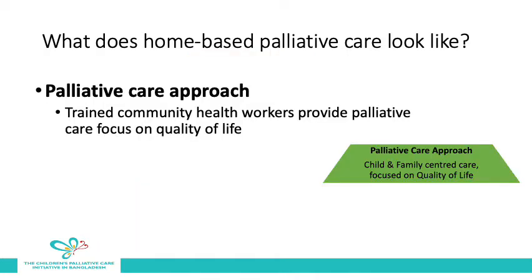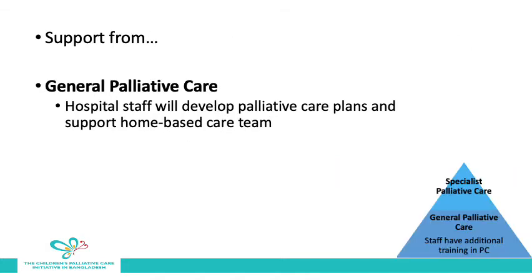What does home-based palliative care really look like? It really focuses on the palliative care approach. We use trained community health workers to provide palliative care and to focus on quality of life for a patient and their families. The home care workers are generally supported by generalists in palliative care. These would be hospital-based staff who develop palliative care plans and support the home-based care teams.